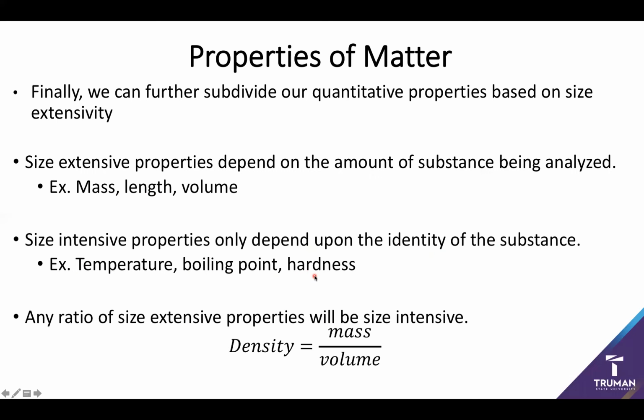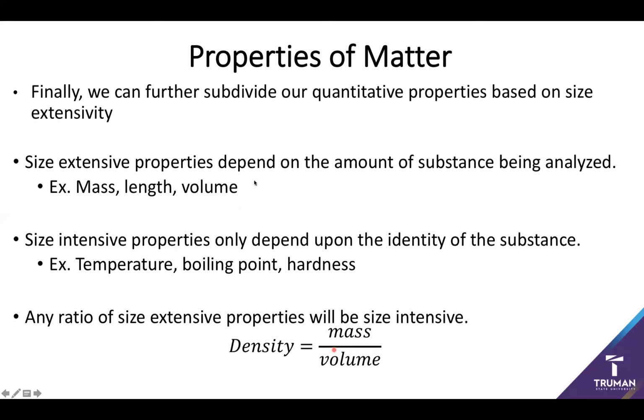And density actually reveals quite a cool feature. And it's that the ratio of any two size extensive properties will be size intensive. And we'll make use of this periodically throughout the semester. If you can identify two size extensive properties, it will give you a new property that tells you about the substance itself and not just the individual sample we're analyzing.